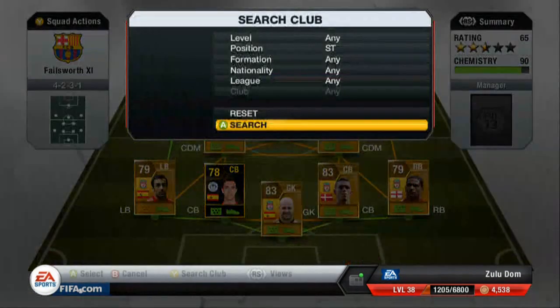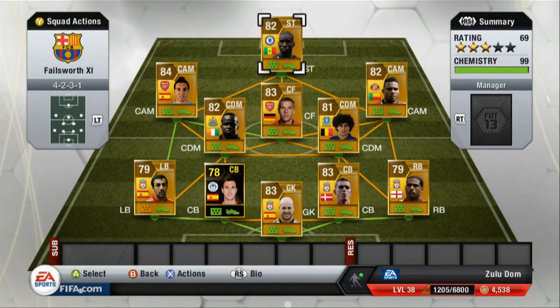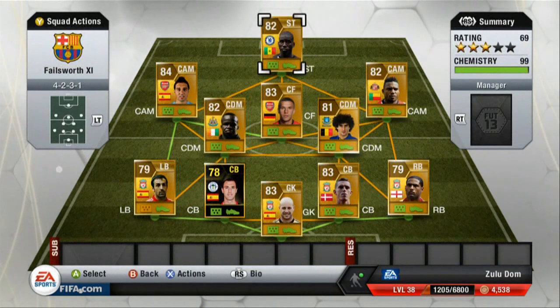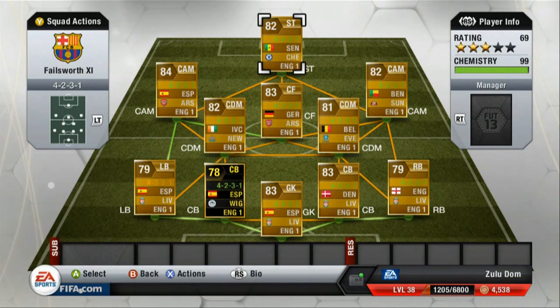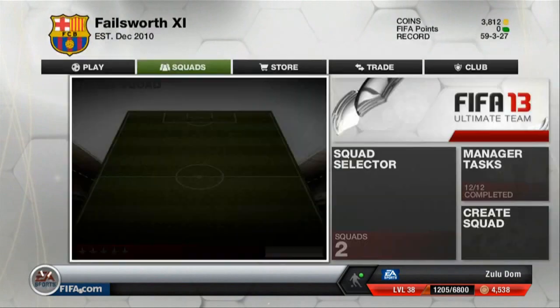Now in strike, I have Demba Ba. Don't know why, to be honest, I could have had anyone. I'd put Suarez, but it's under the 50k mark, so you don't really want to go over 50k if you want to keep it a 50k squad builder. He's got 81 pace and 80 shot, which is really good, and he's 6'2". It has 99 chemistry in total, which I could change if I got my left back on the right formation. So I might buy him again actually, one sec.